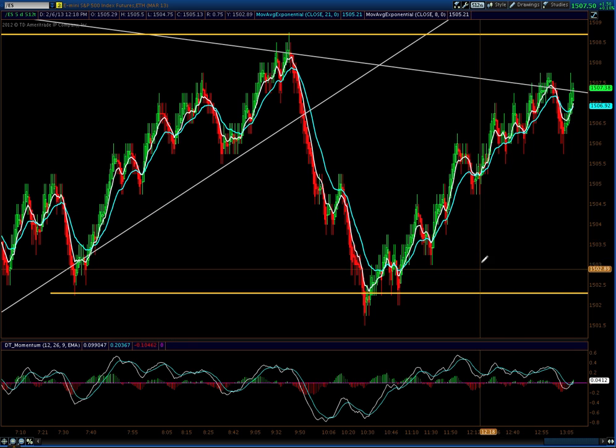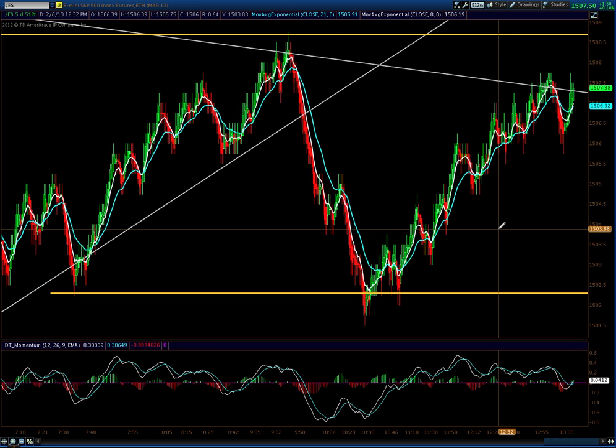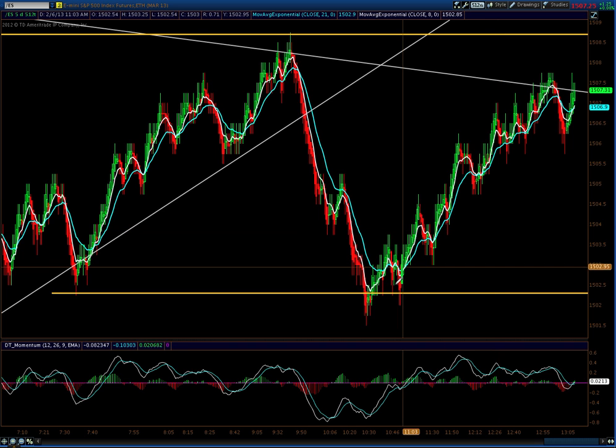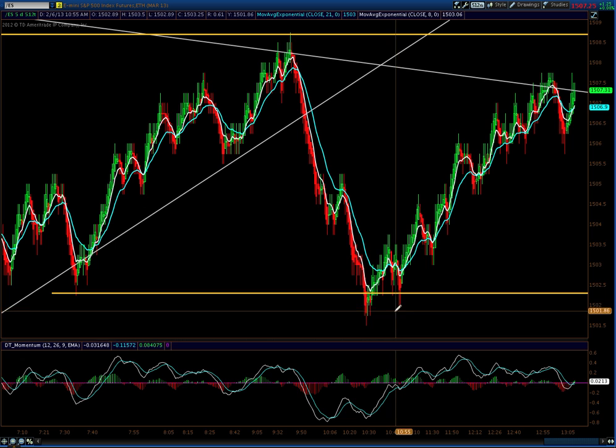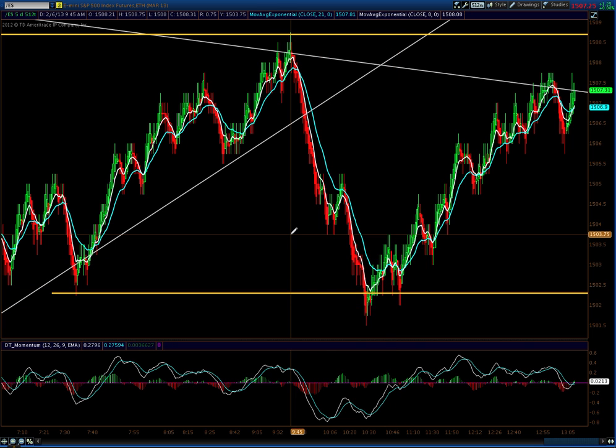Do we know that? No. But what we're looking for is the highest percentage areas. We're looking to not get stopped out so much. We're looking for higher quality entries, and the higher quality entries tend to fall where there's more support and more resistance. So start using more tools than just one.